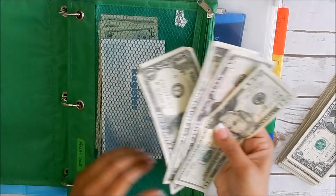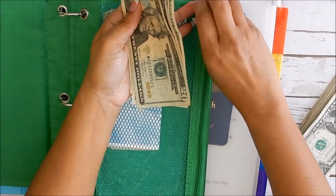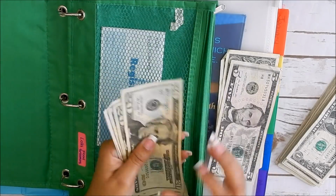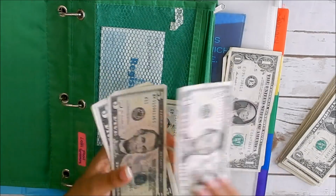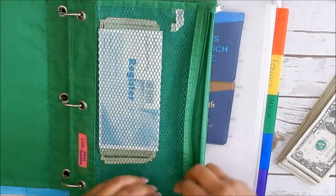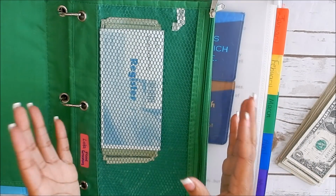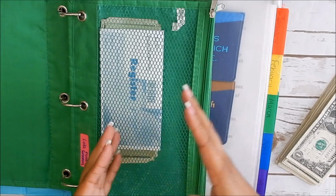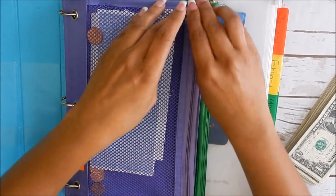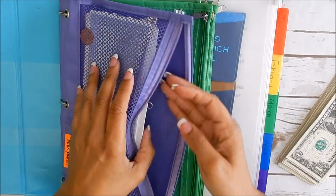And then 27 goes to Lola. I tell you guys, there's times Lola has more money than everybody. She be balling. So 27 for her. This covers getting her food and her grooming, which she's not groomed every month. And we buy her a huge bag of food that usually lasts about a good 2.5 months. So we're not buying food every single week for her.